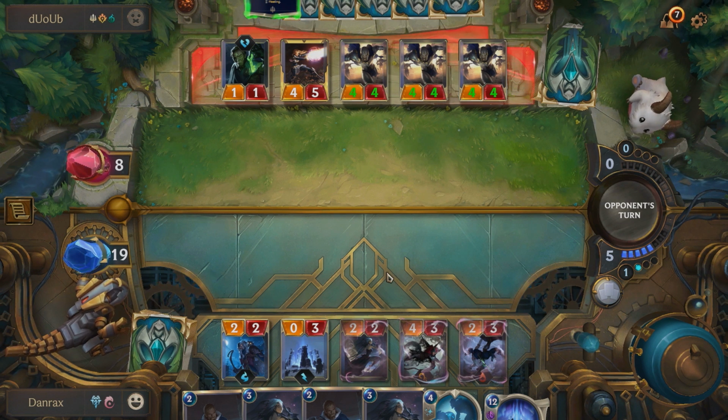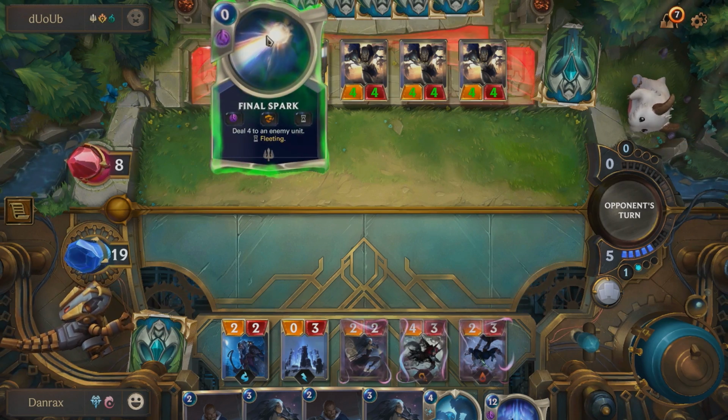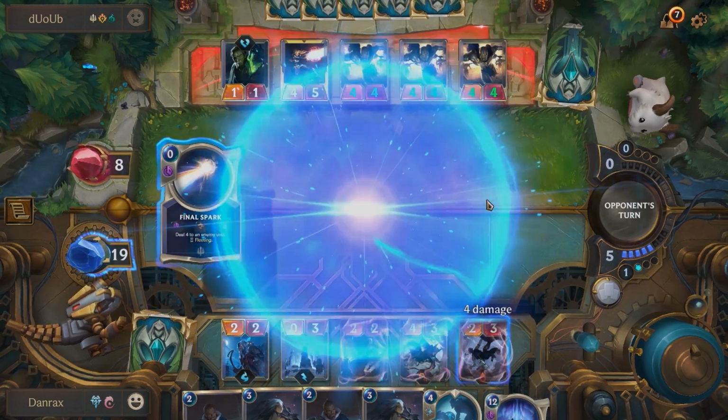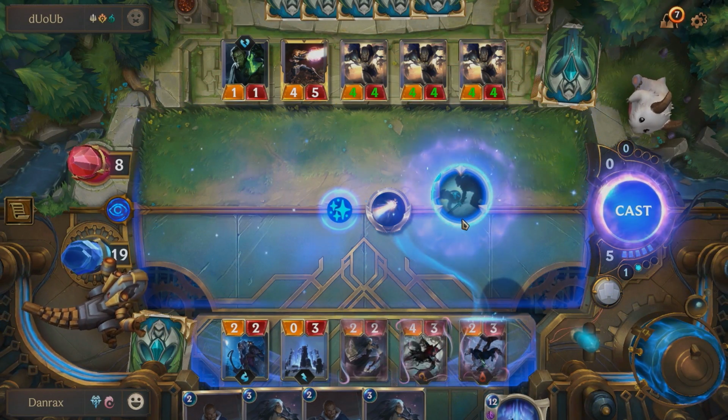Yeah. But I'm gonna have to block, so I'm gonna need even more defenses. And he's probably got a plan for that, especially since he's got this final spark, which is gonna blow away anything he wants. But I have something in store for him. As you can see, subterfuge.